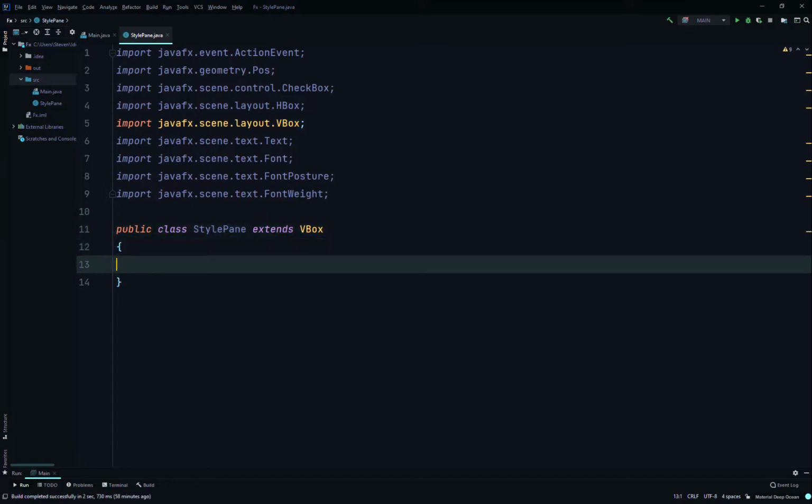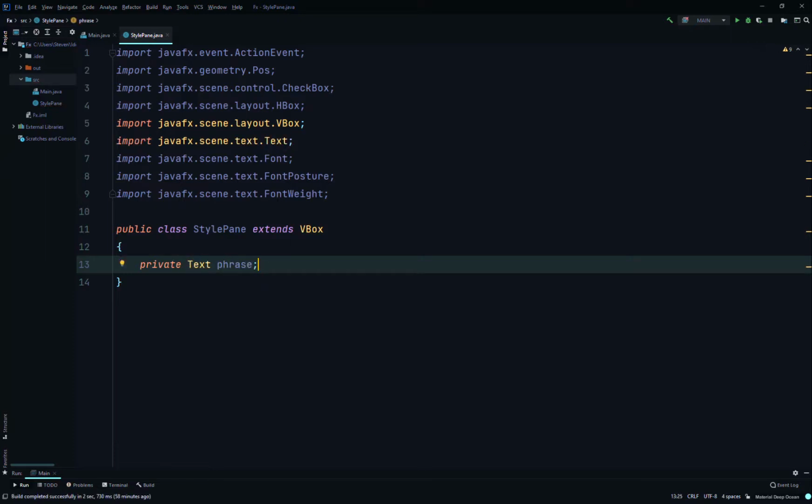So you don't have to do it that way. You could just Shift Alt enter, like after you write it, but I guess it works out to be the same thing, so that's okay. So we'll create some private variables. Private, we'll create a text, just a plain text to be displayed.